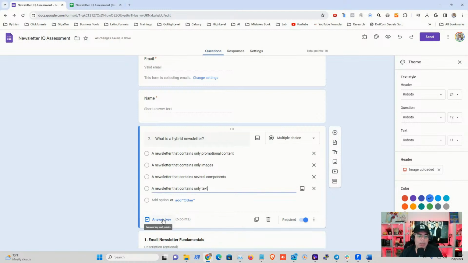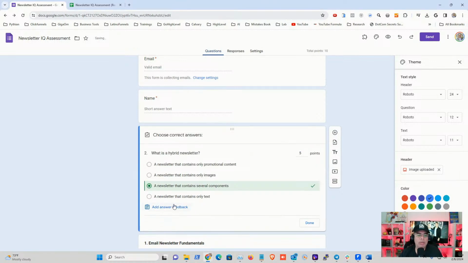Then you see this part in here that tells you answer key. In here, I can select what is the answer. So in this case, this is the answer. Because now for each time that somebody answers the question correctly, they're gonna get a number of points. So I can at the end give them a score. Hey, you got 20 out of 25, or you got 95 out of whatever amount. So in this way, you can tally the numbers automatically and then provide a number to the users.